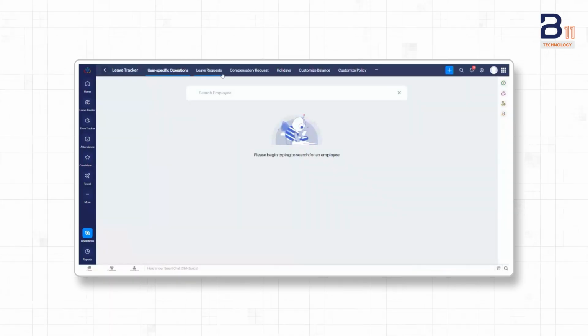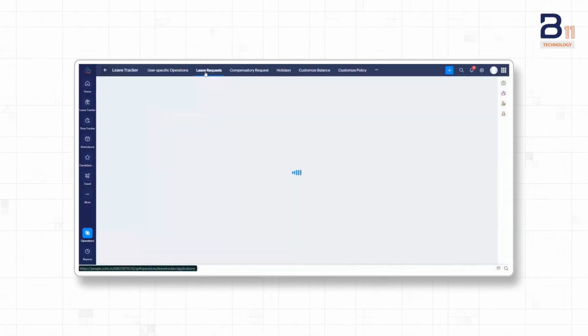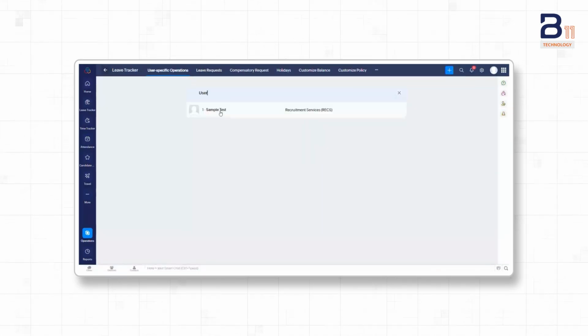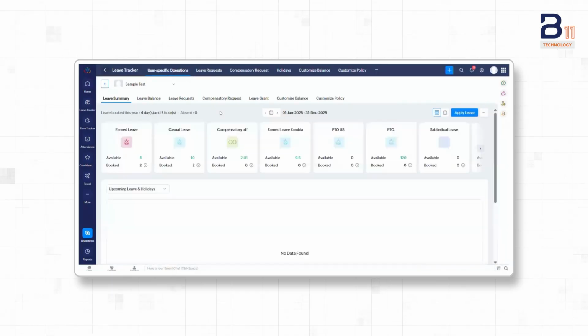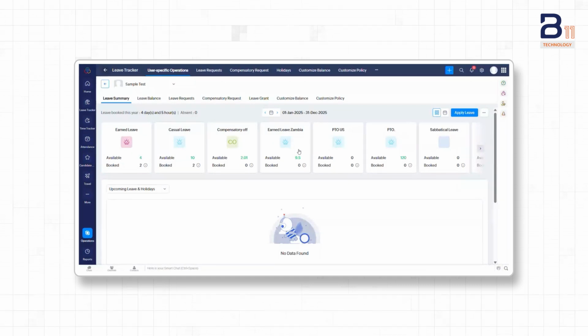So here you can see the leave tracker. I'll just show an employee's leave tracker. So this is how the page will look. Based on the company policies, we have to first set the company leave policies based on their entitlement, frequency, then reset policy, then encashment, carry forward policy. We need to set all those things in settings, leave policies. Then only it shows the employee their particular applicable leaves, and they can see their counts as well.